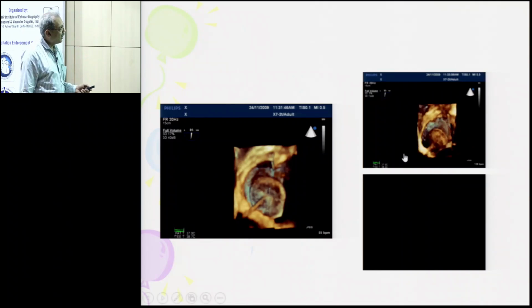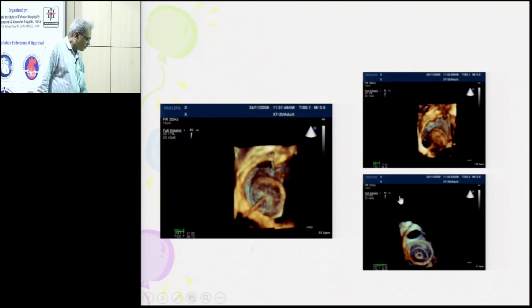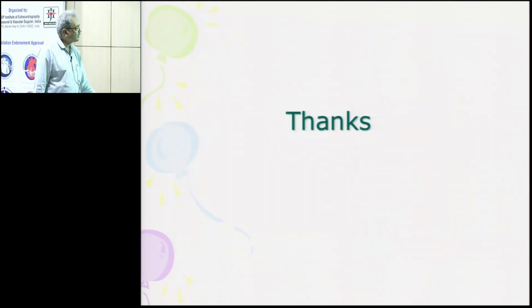So this is the end-on view with two discs. This is not end-on, this is the edge. This is the end-on view of the disc. And this is post-implantation. Again, you see the SVC here, and this is across the fossa ovalis.